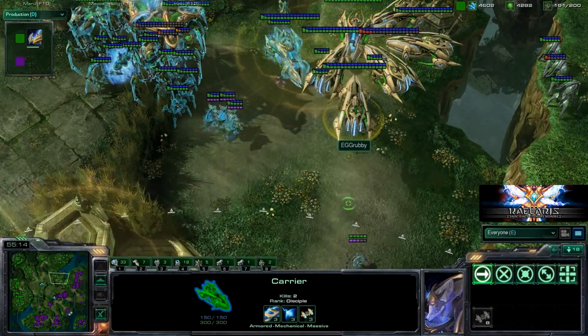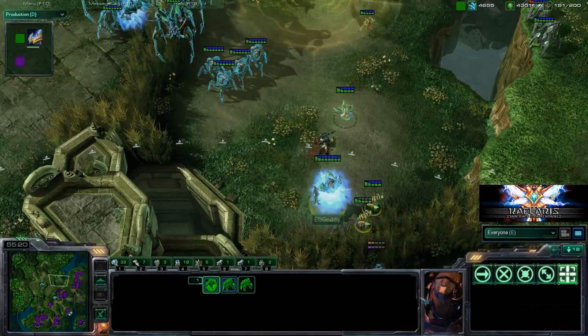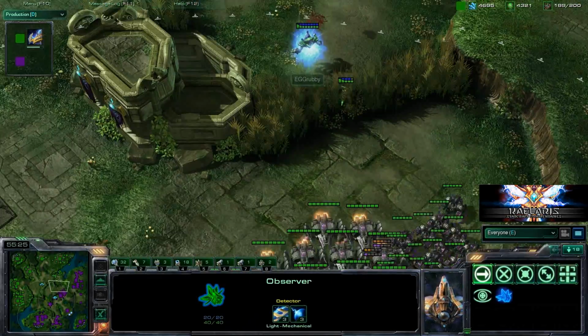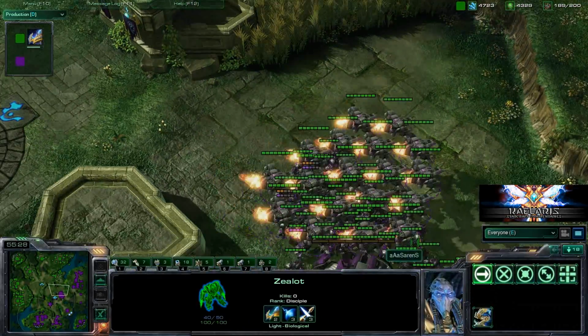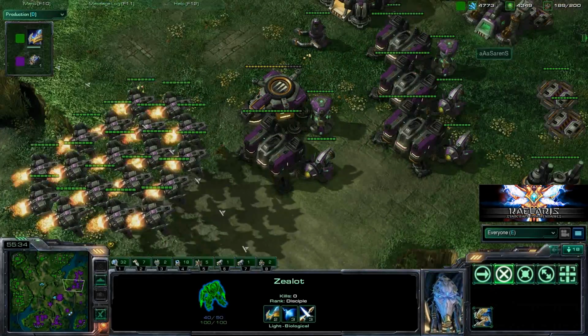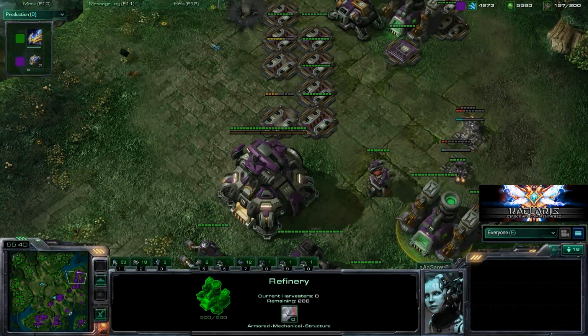Not so necessarily the carriers, but they do a lot of damage to carriers regardless if used properly. Lasering a few of those units there, especially with this observer helping out. And, oh, aAaSirenS there, almost catching a zealot. Ooh, that could have been crucial, but indeed wasn't. So, still mining. No, not mining.